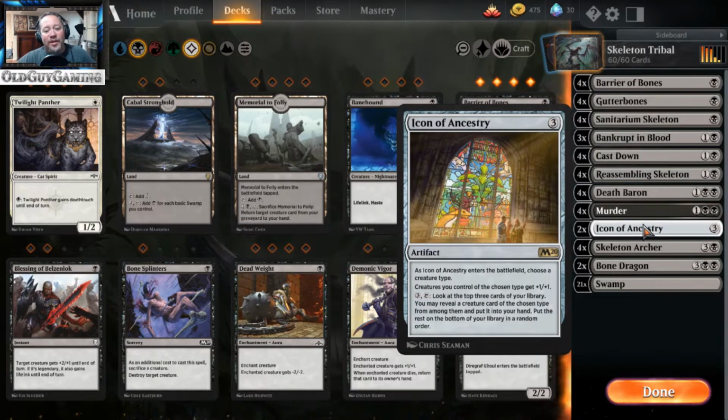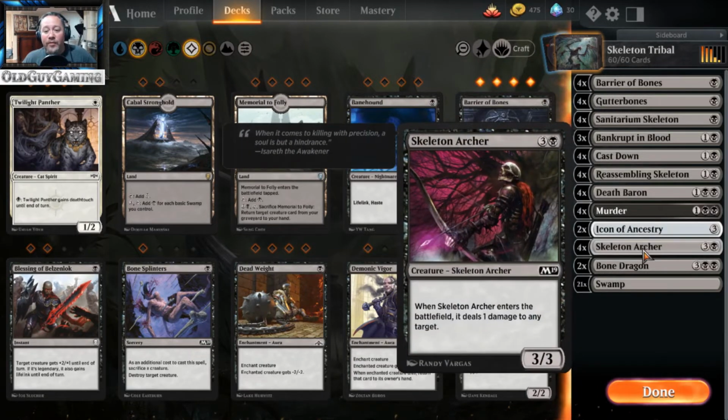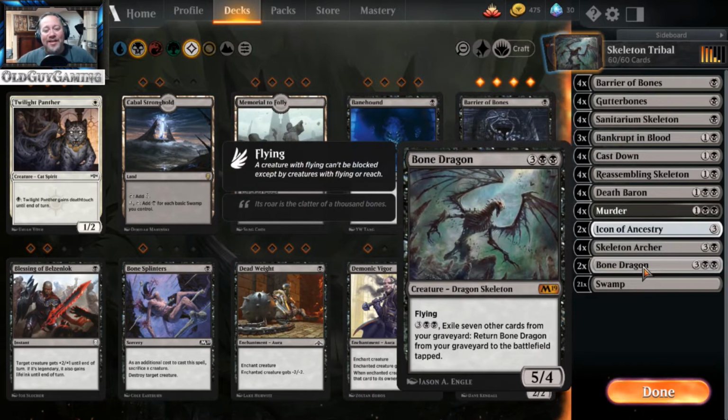Icon of Ancestry. Of course, you're going to be picking skeletons when this comes into play. All chosen creatures get +1/+1. There's an additional Anthem effect in here as well. And then you can pay 3 mana to go and find a skeleton out of your hand. It's fantastic. Skeleton Archer. So interesting effect with Death Baron's Deathtouch. His 1 damage whenever he comes into play has Deathtouch. So whenever a creature you ping with it takes damage, it dies. It's fantastic.